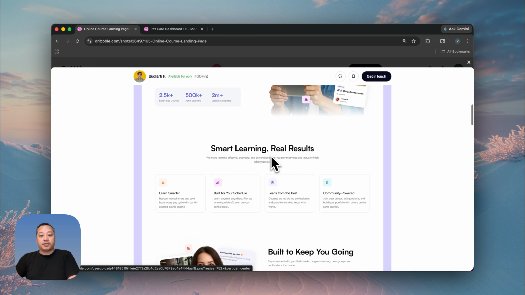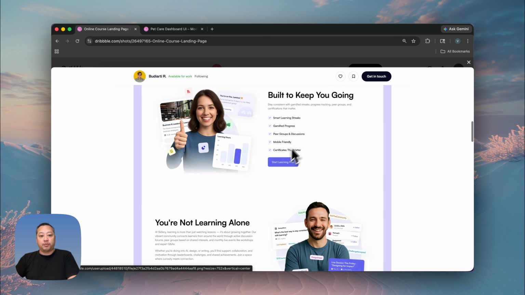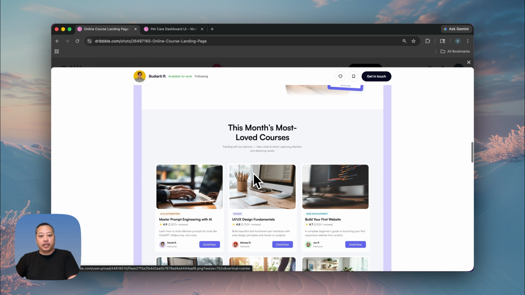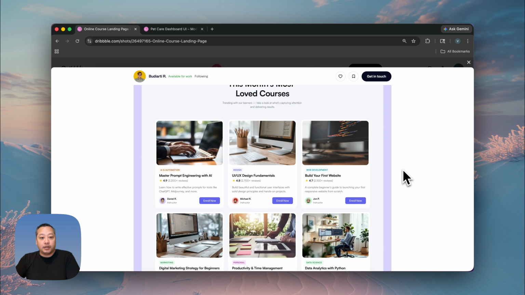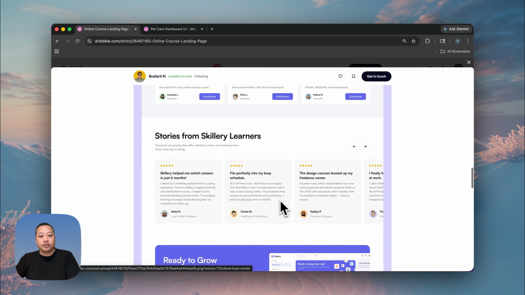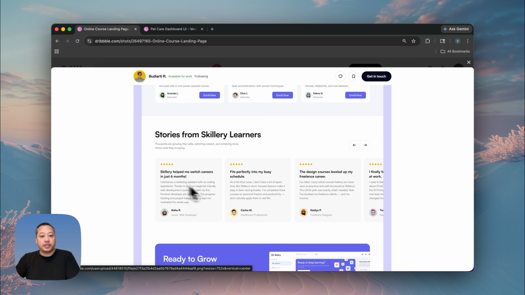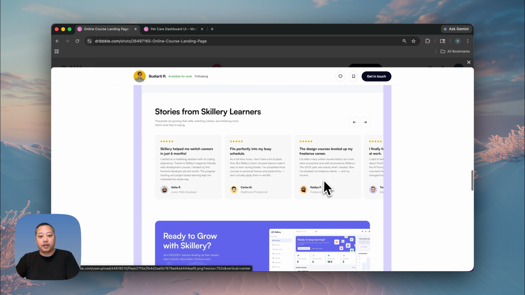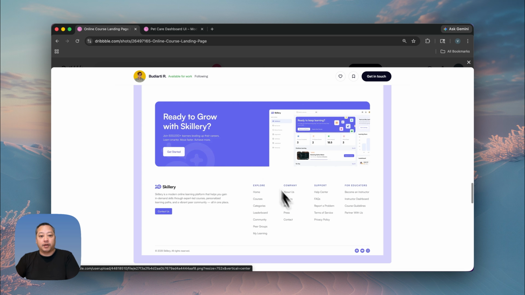And then you want to explore the rest of the sections. In this template, for example, we have a learning section here, and then we have the course section. This would be good because you have another layout. The whole layout of this section is different and the cards are different as well. It's going to show the spacing, as well as other fonts and the whole layout for the card, right? And then you go to another section. In the testimonial section, we have another card, and the final CTA here, and the footer.